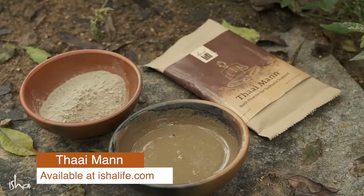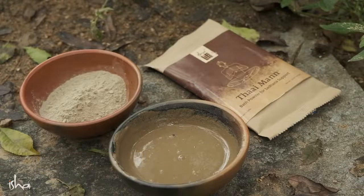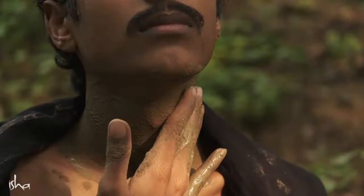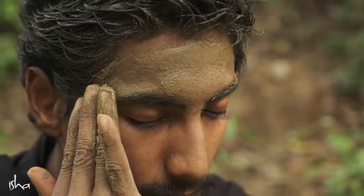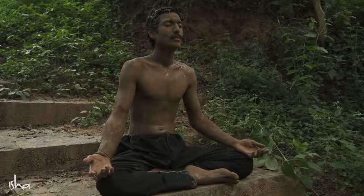This is a mixture of five different aspects — nearly fifty percent is soil. There is some amount of green gram flour, there is what is called organic camphor, and there is a little bit of soap nut powder, and there is one more herb in that. You can apply this to your entire body, do your practice, and then shower without soap, because this will act as soap — it has soap nut powder and other aspects to it.